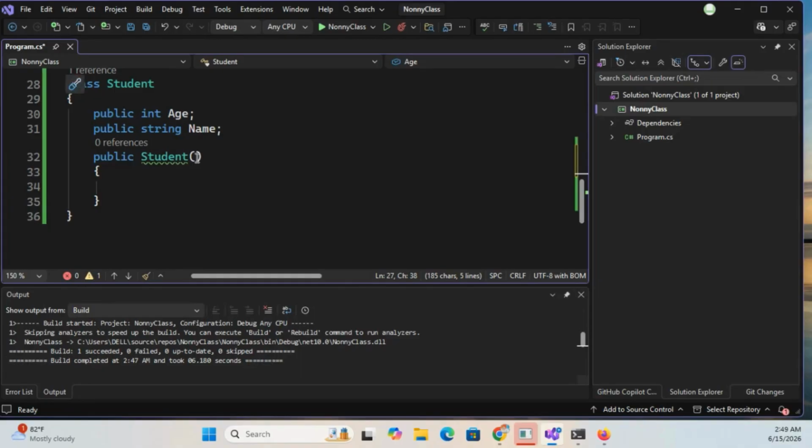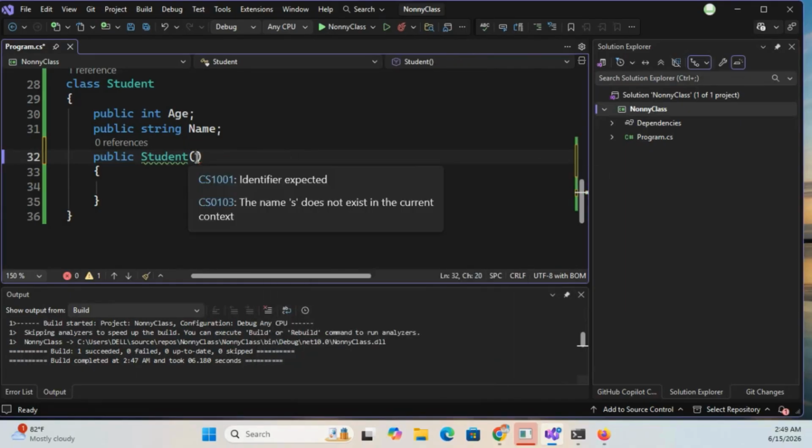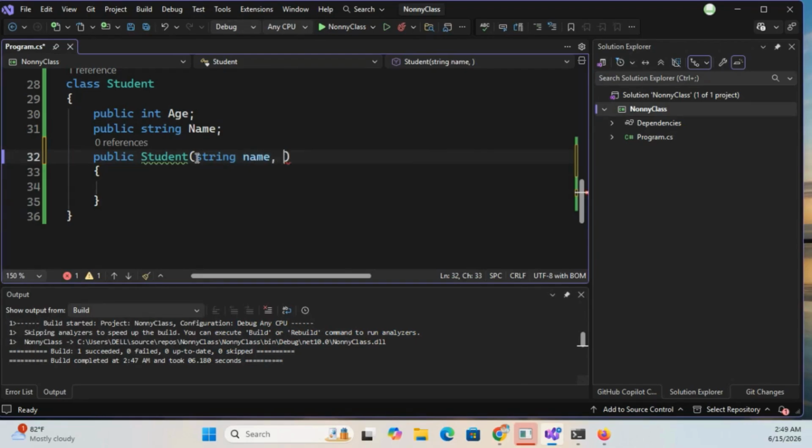For a parameterized constructor, you have to assign the parameters immediately. And what are the parameters? We have string name, we have int age. So you can see we are passing parameters instantly.